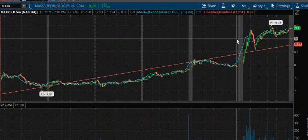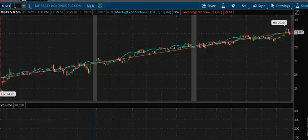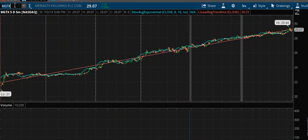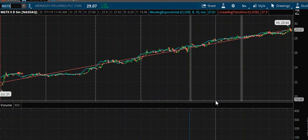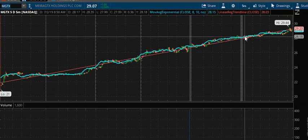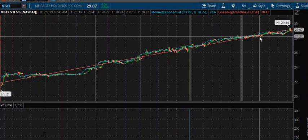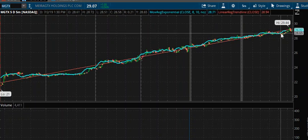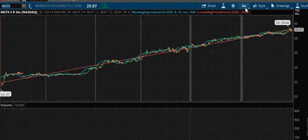Now we're going to go on to the next chart, and that is MGTX. MGTX does not normally trade a great deal of volume, though it had a pretty bullish day. The stock opened a little bit lower and had a minor pullback to 27.88. There was a choppy, narrowing kind of a wedge that hugged trendline resistance, dropped below it so it became support, but it was up and down in a narrowing channel. It ended up closing fairly strong — 3.5% or $1. It's not a big gain, but the trading action was bullish. The close was bullish. Short-term signal strength is strong; longer-term strength is strong as well.